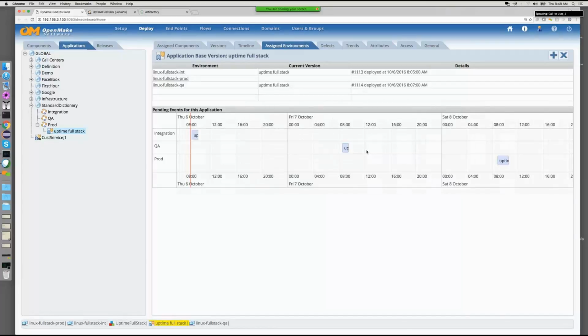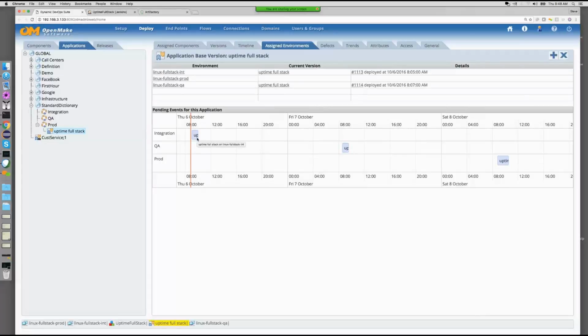Whoa. So you can see that we're going to go into integration on the 6th, and then followed by an integration QA deployment, and then we also have a scheduled deployment for production on Saturday. So you could go ahead and schedule in the future the deployments as well.